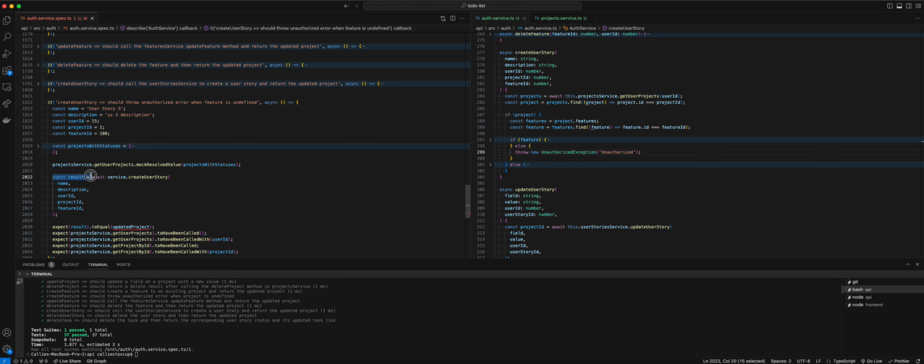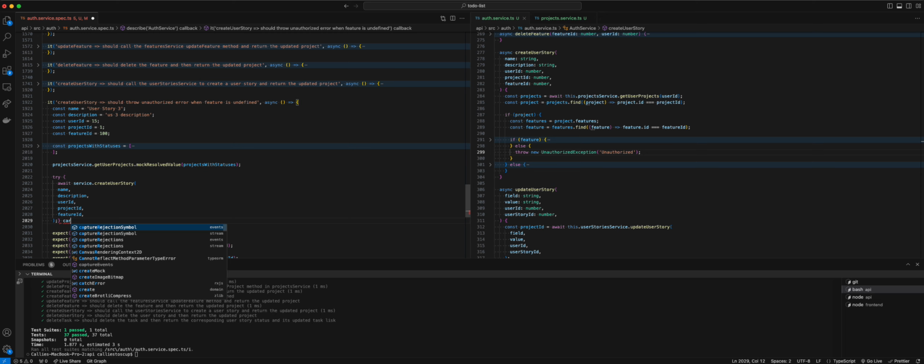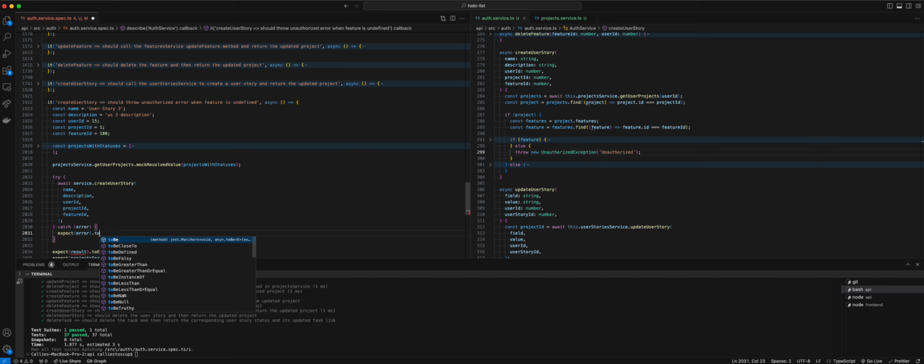So instead of saying const result equals, we're going to say try, and then we'll do this, and then we're going to say catch error, and then we'll say this. All right, then we expect that the error is going to equal new unauthorized exception, unauthorized.